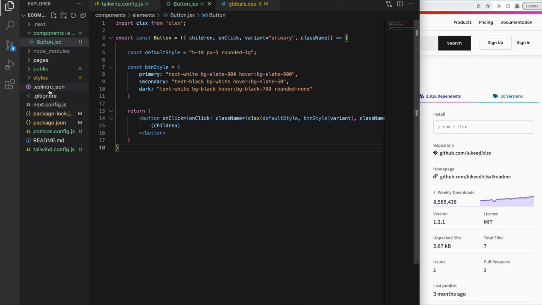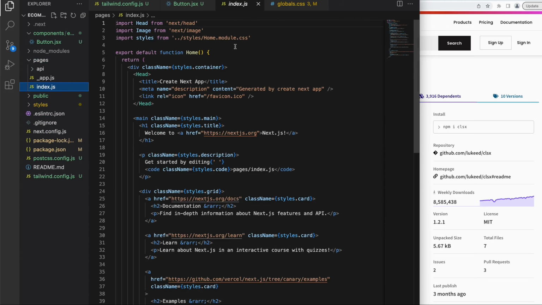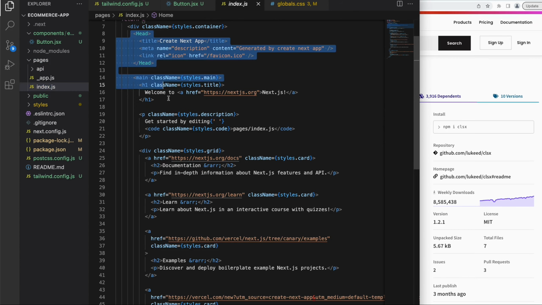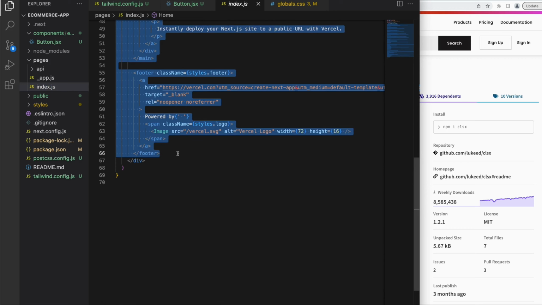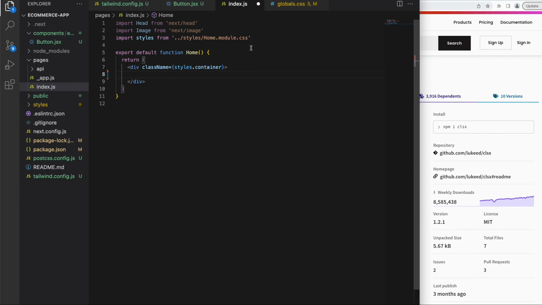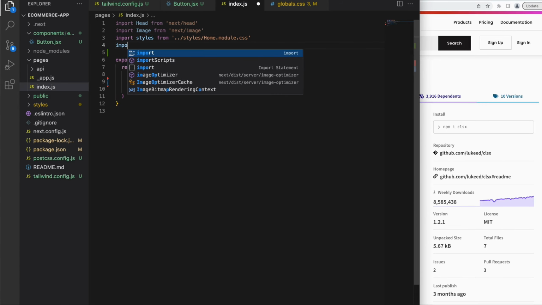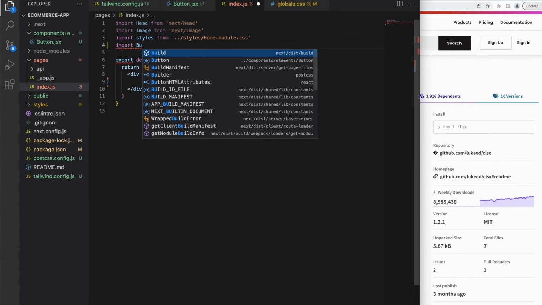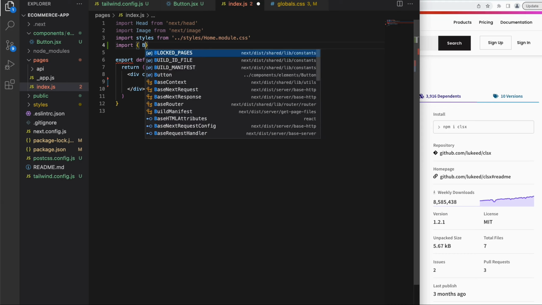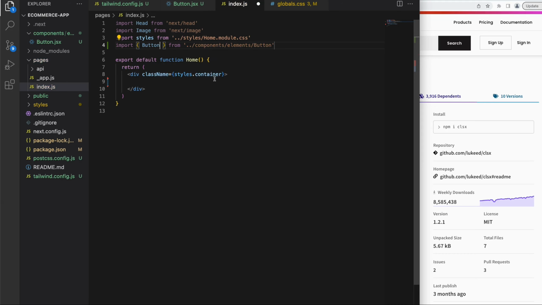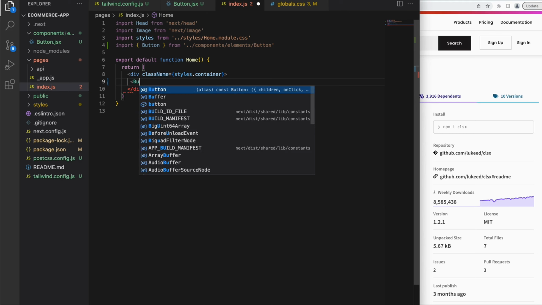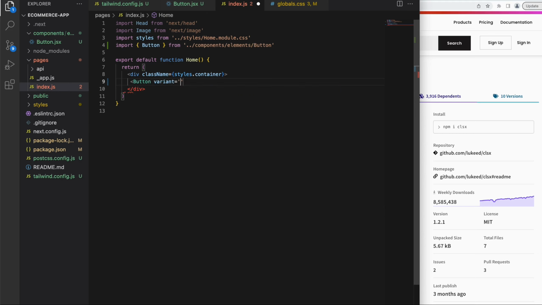Okay, now that we have that, let's try to display it. So pages, index.js. I'm gonna remove all this extra code and import our button at the top. Variant, let's make it dark.